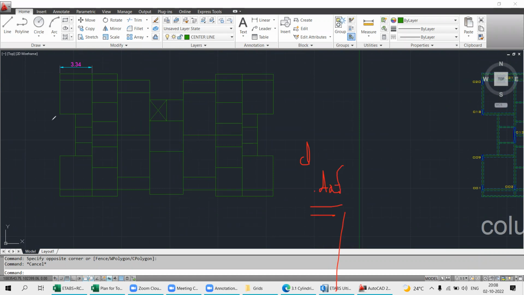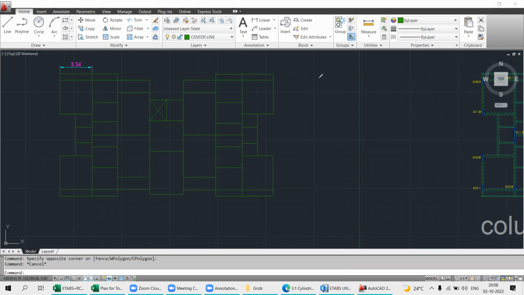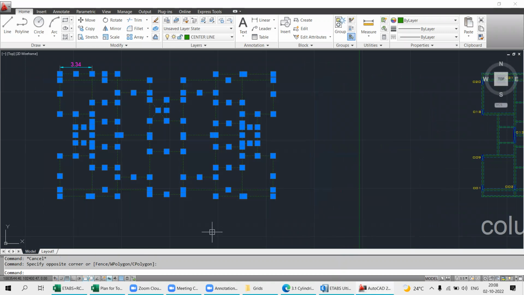So for that, you need to take this drawing into a new file of the CAD and save it in .dxf file format. Got it? And in that drawing, there should be only center line, nothing else. So I would like to clear all this.